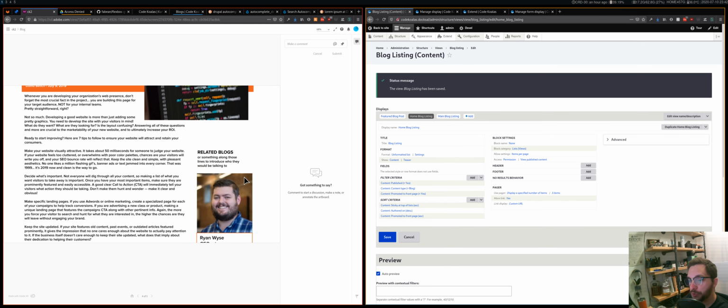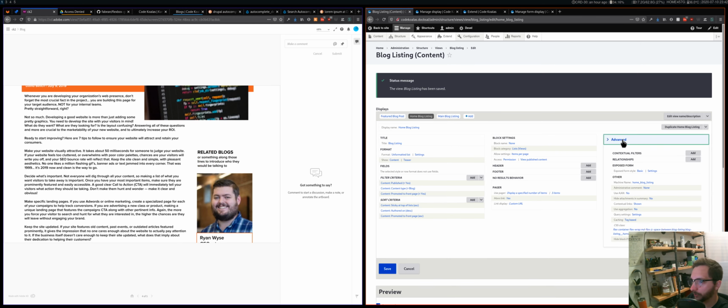Okay, so to do this, we need to use a contextual filter. So let's go, that's under the advanced. A contextual filter is having contextual awareness of what page you're currently on. So how are you going to show related blogs? Well, you need to know what page you're on. So it's going to be a view, but it needs to be aware of what page it's currently on. And it's going to have to use a relationship to pull in the taxonomy terms, because how are we going to know if something's related? Based on taxonomy terms. I mean, how else?